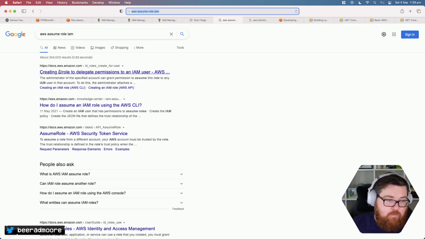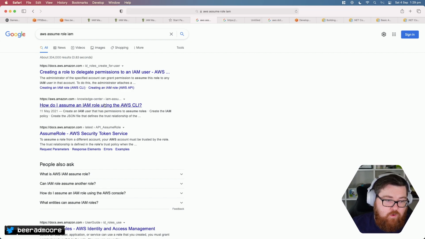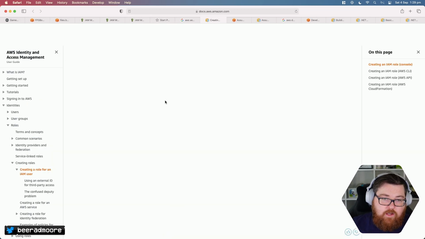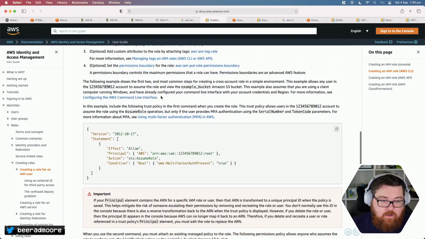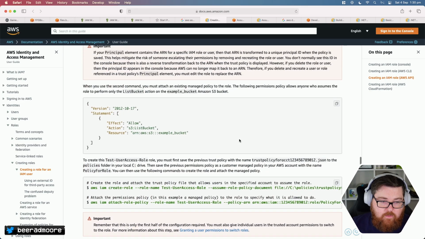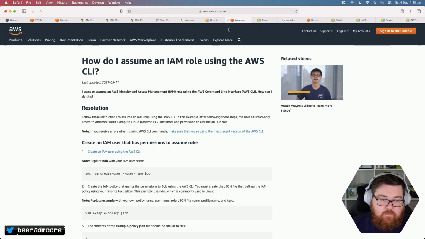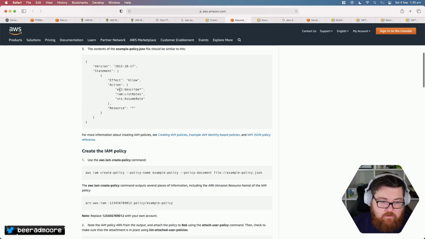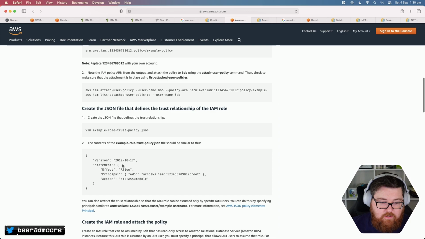There is a setting I'm looking for where you can assume the role of another user, and I forget the JSON because it's hard to remember, but it's something like this. This one, yeah, this is what it is.